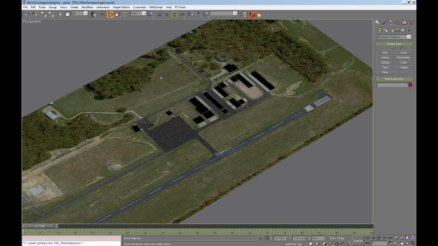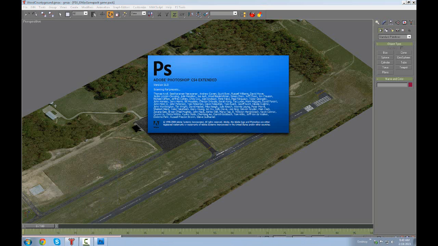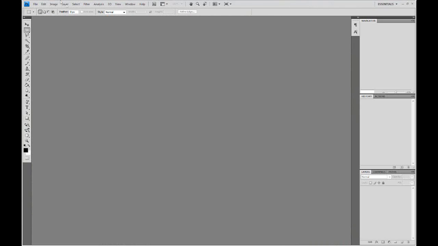So there will be two separate versions of part 3. One will explain the new way of doing it, and one will explain my way of doing it, which takes a little bit longer, but in my opinion it looks better in the end, because it makes polygons for your grass and everything, so everything looks a little bit sharper right around your airport. And I'll show you in Photoshop what it looks like, and you'll get to see what is actually going to be visible and what is not going to be visible.